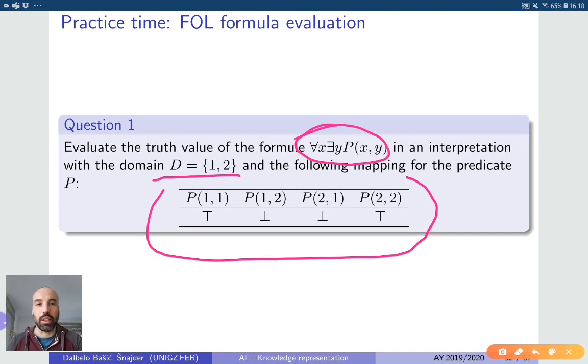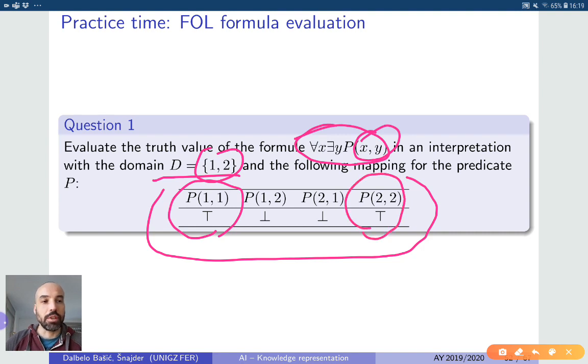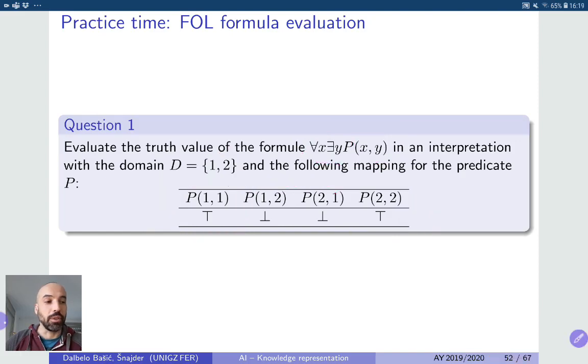I need to tell you for what combination of x's and y's from the domain, which can be 1 and 2, the predicate is true and for which it is false. Essentially here I'm telling you that (1, 1) makes the predicate true, (2, 2) makes the predicate true as well, and the other two combinations make the predicate false.